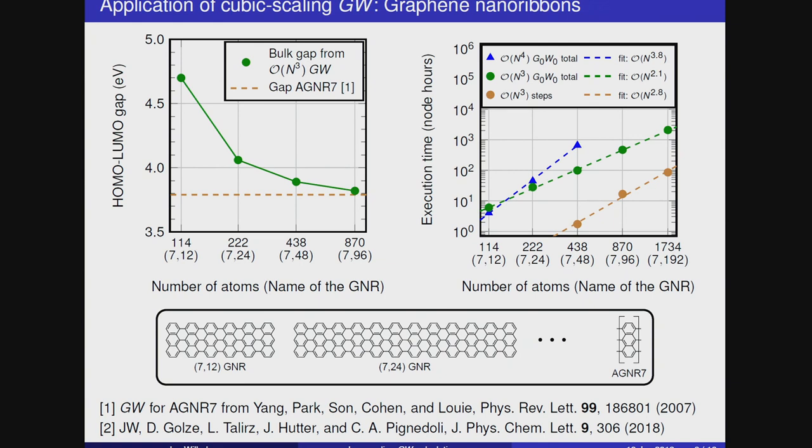One makes a Fourier transform from time to frequency again. One also has to do an analytic continuation from imaginary frequency to energy. And then finally one gets the GW eigenvalues. So now how big can we now go with this algorithm? Here on the left, the HOMO-LUMO gap of such molecules here, graphene nanoribbons. They have been recently synthesized on gold surfaces, so it's not an idealized system. One really needs GW calculations on these types of molecules. On the right, you see the length of the ribbon. We increase the length of these ribbons. Shown is the gap of all transport states in the middle. There are also zigzag states which actually are HOMO and LUMO, but I neglect them. I only look at the transport gap of middle states. You see the HOMO-LUMO gap here on the left, so it slowly converges. One really has to go to large ribbons to actually have a converged HOMO-LUMO gap. The value where it's converging to is also matching to a periodic ribbon, which has been already published 10 years ago.